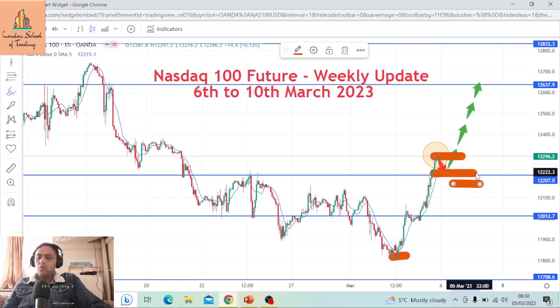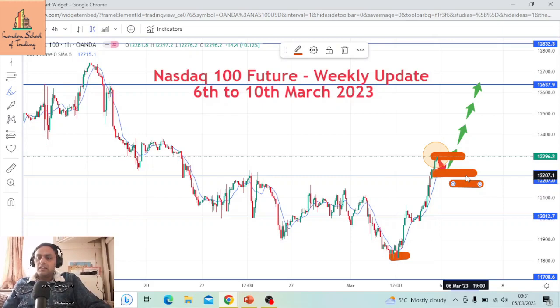If it can't hold the 12,200 level, then put your stop loss at 12,250 and go to the selling side. But as it holds, it is a strong support level. That's the reason. As it holds, then it is the buying opportunity, and put your stop loss just 50-60 points down, like at the 12,150 level, and go to the buying side. Okay, because it is expected.